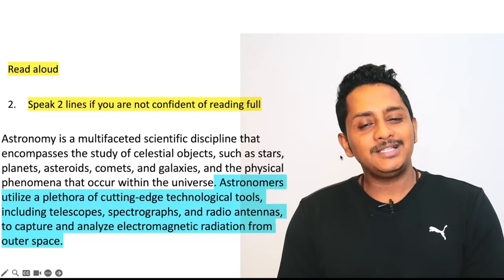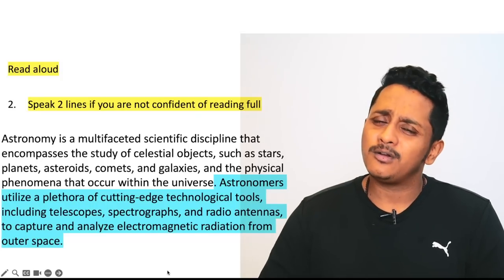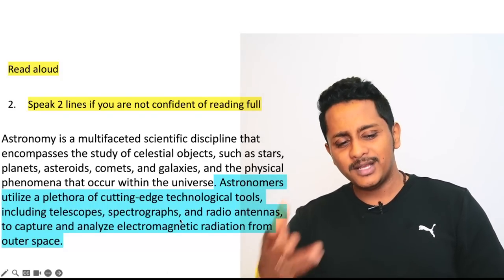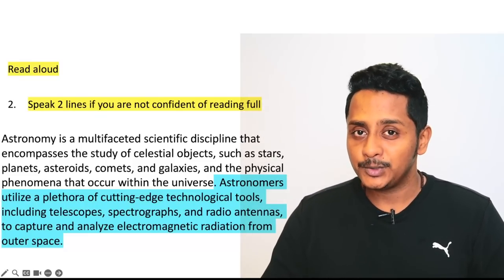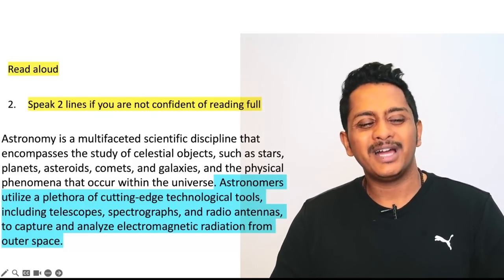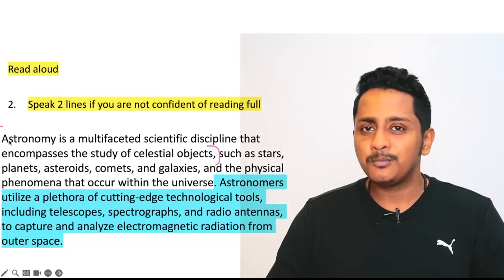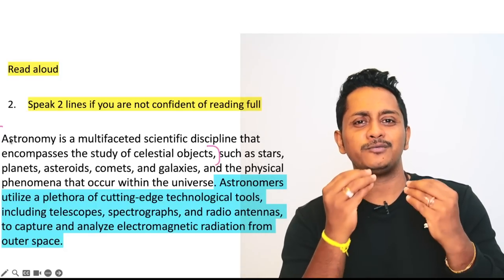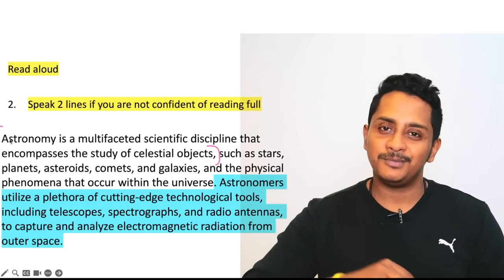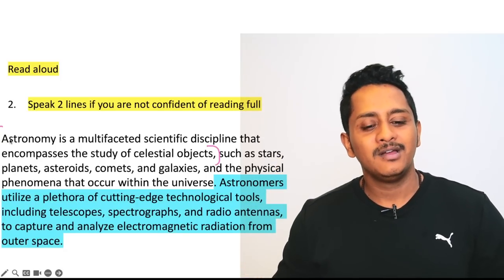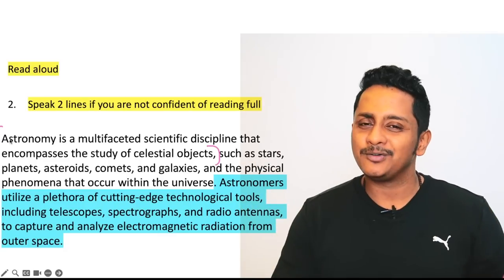Technique number two, read two lines if you're not confident of reading full. Let's say you have a lot of problems. You're making mistakes. The more I speak, the more mistakes I make. Instead of just one line, a lot of people tell you to speak just one line, which I don't suggest. Because let's say till here, you spoke one line and you made a lot of mistakes. Software, first of all, you're giving very limited data. On top of that, you skipped three words, you made a lot of mistakes. Marks will completely go down. If you're not able to speak full, at least speak two lines, something of this content, 50% content.